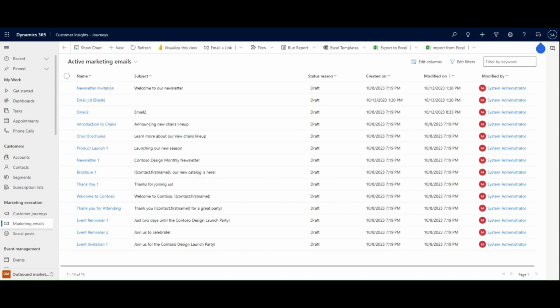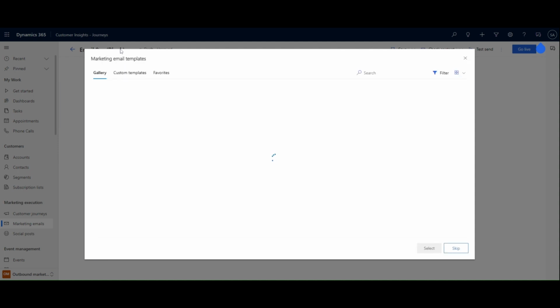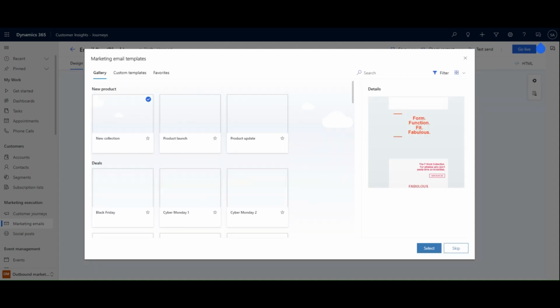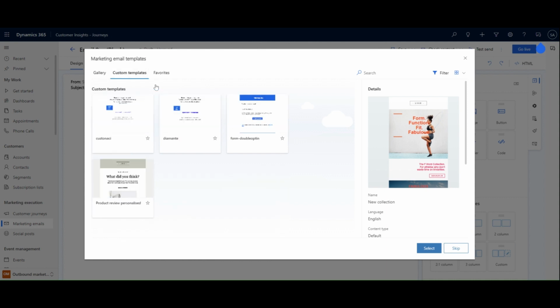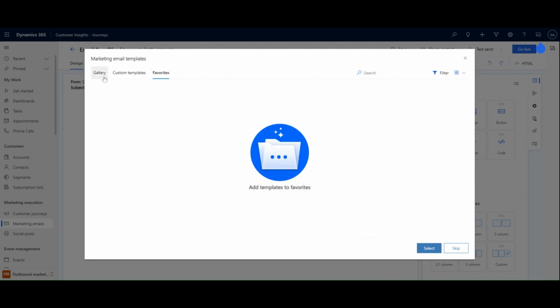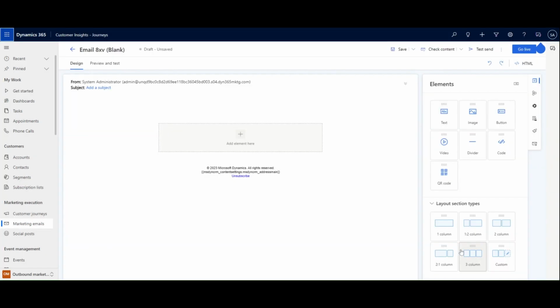So we have a couple of templates obviously available to us in this demo. Perhaps you want to start one from scratch, as I'm going to do here by clicking on plus new. And it's going to take just a second here to load. Within this, you'll see I do have a gallery. These are just some templates to inspire you or help you get started. If you build out custom marketing templates for your organization, you can add those here. And of course, you can mark things as favorites if there are things you specifically work with. I could select these. I'm just going to skip this for now. It's the least important part of this demonstration.